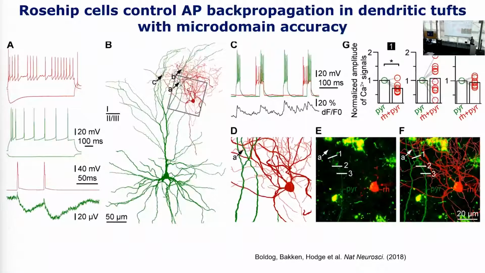The reason I'm pressing this pyramidal cell connection is that it took us more than 3 years to find the first connected pair to a Rosehip cell, because we were looking for potential partners in layer 1. And in layer 1, there are no pyramidal cells. And you need pyramidal cells to get potential postsynaptic partners.